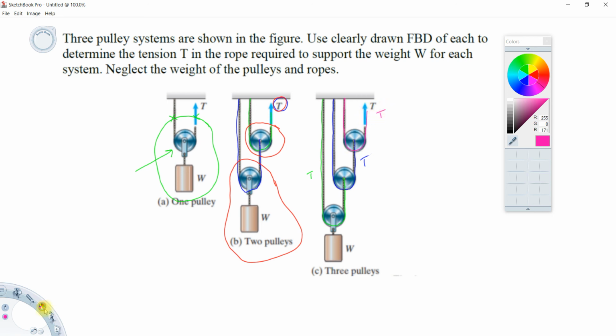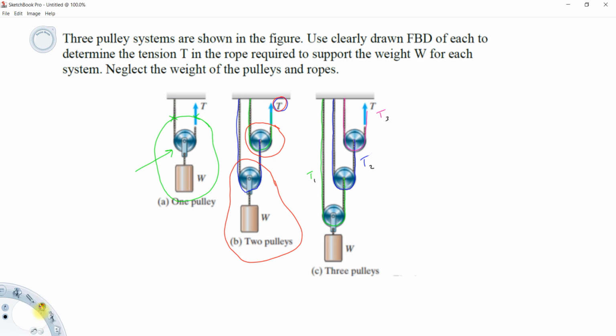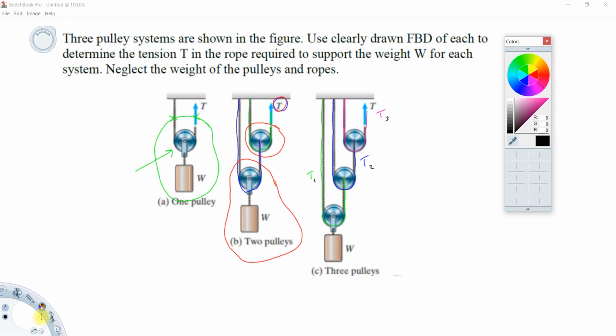So I did them by color, but really you should do probably something like T1, T2, and T3. Color coding variables generally won't work, I don't want anybody doing that with their instructors in classes anymore, put subscripts on your tensions. But all right, let's go through now and talk about, again, how to work these things. We're going to use this yellow here for defining our system. So define your system like this. You'll have a single force vector labeled W down, and a pair of tensions that I've got labeled as T1 up. Write your force equation, assuming these are light pulleys.